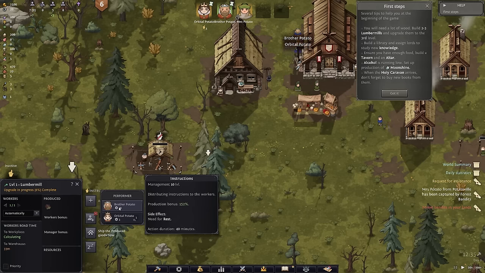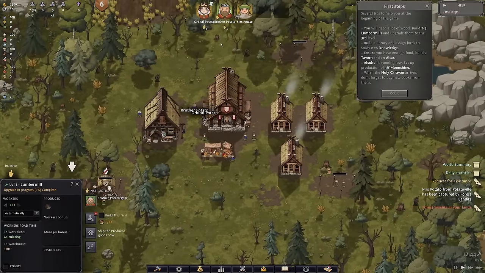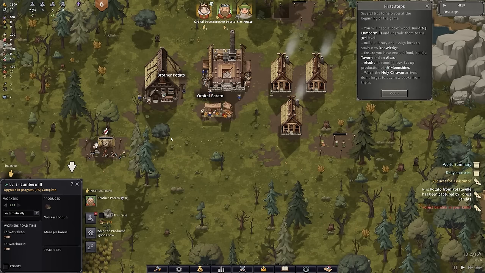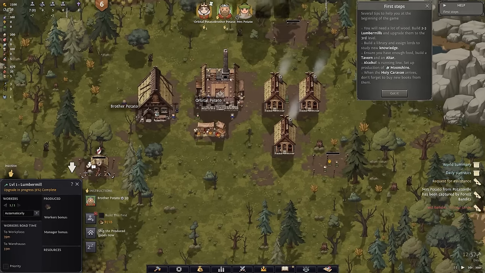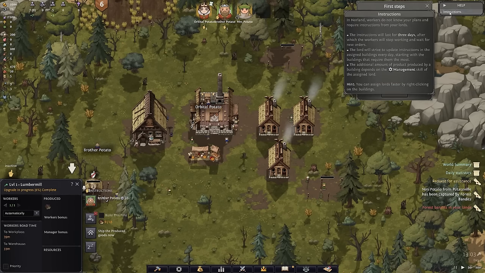Brother Potato has got a management level of 10, which is one of the characteristics that the characters can have, and that means that we get a production bonus. Now, thankfully, people can manage more than one facility, which is quite nice, but we are going to get that production bonus on the lumber mill, which is really, really important, and I like that a lot. Okay, we got any other stuff happening? No, not really.